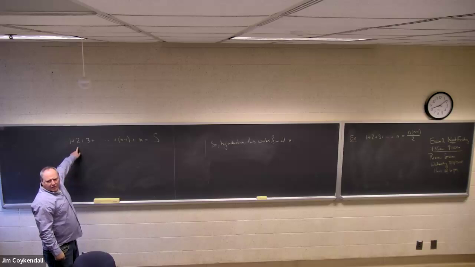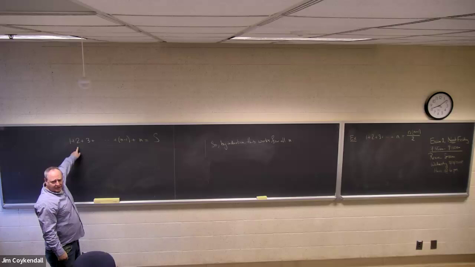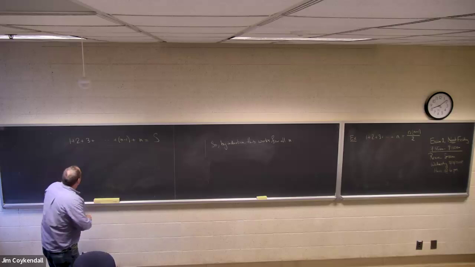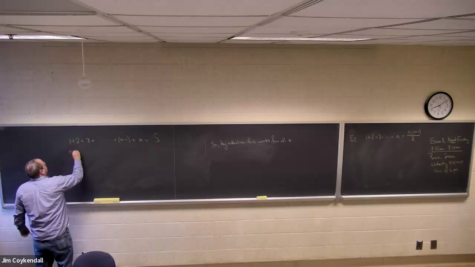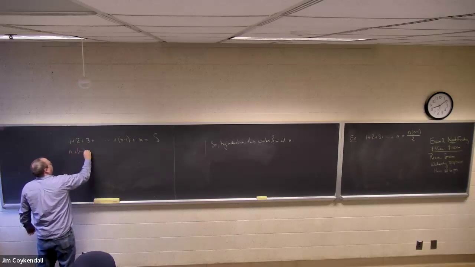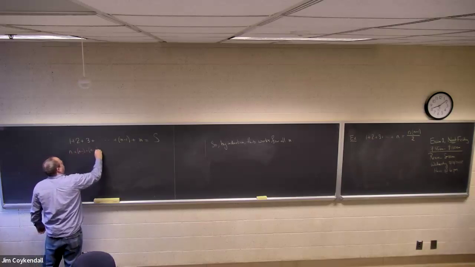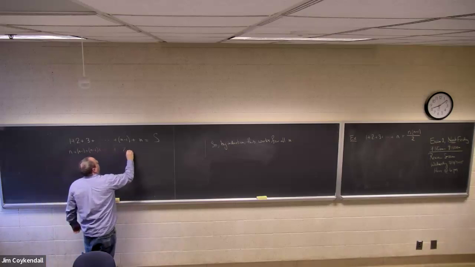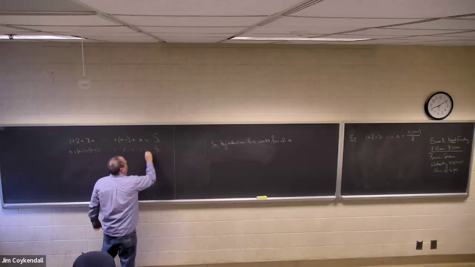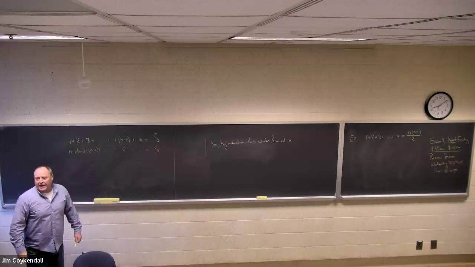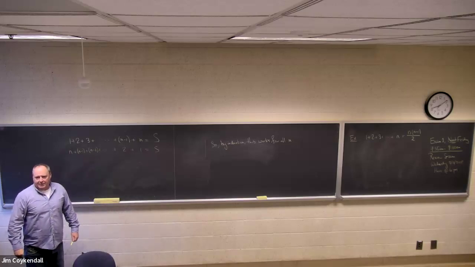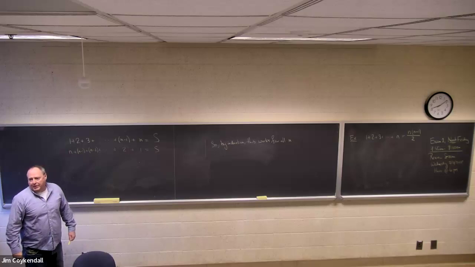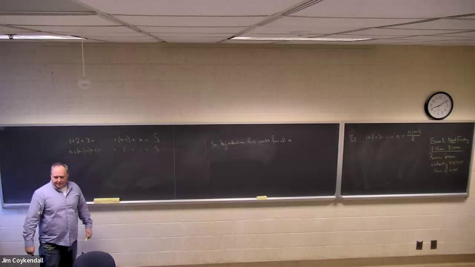I want to know what the sum of the first n integers is. I don't know at this point, so I'll call it S. Now, what's this? Nothing up my sleeve. That is also equal to S. Everybody agree with that? I've just rearranged it. I've written them in backwards order.